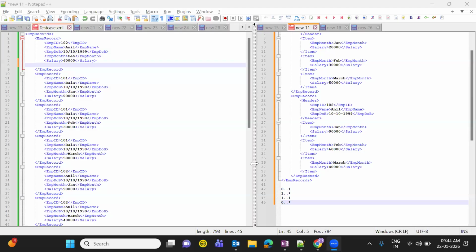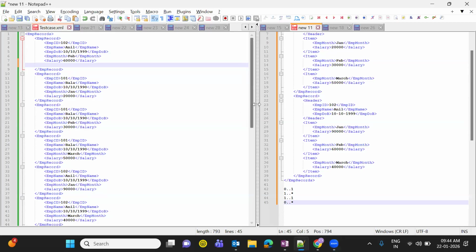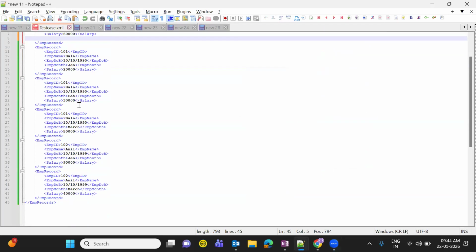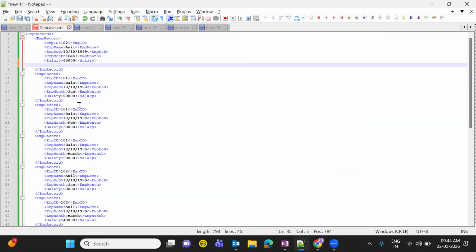Any other doubt? Hari wants to see the sample data we used in message mapping, like the target structure.